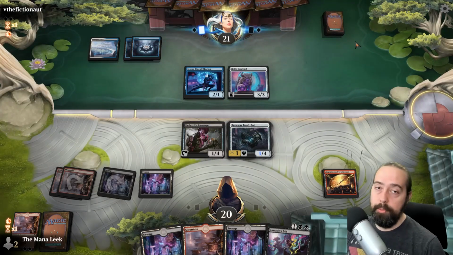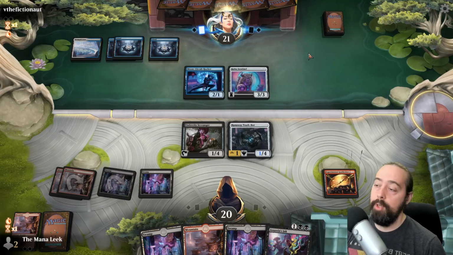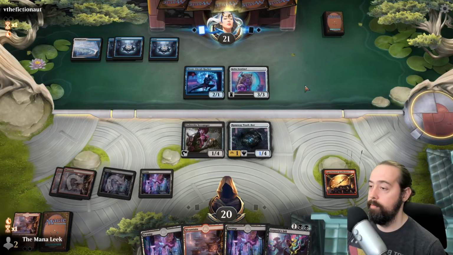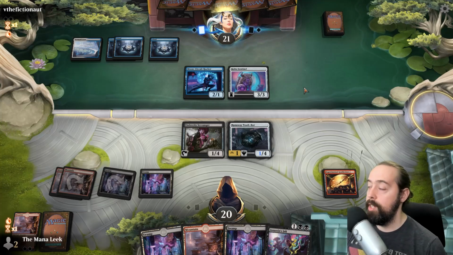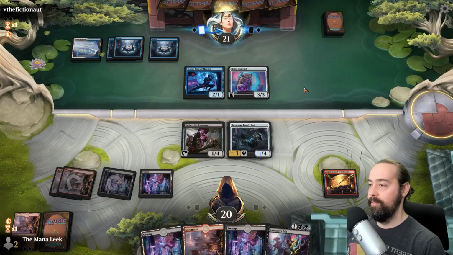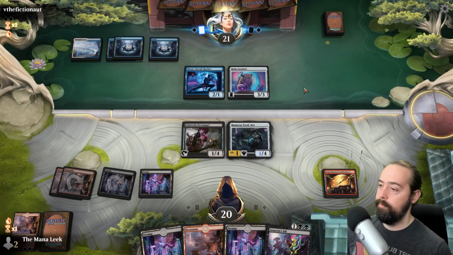Expert Rato Sentinel is you mill yourself, and you mill yourself, and you mill yourself, and you mill yourself, and then you just have no deck. And then you pick what card you want to draw every single turn. It's fun when you do it. I can't recommend doing it. A certain streamer is a big fan of it.